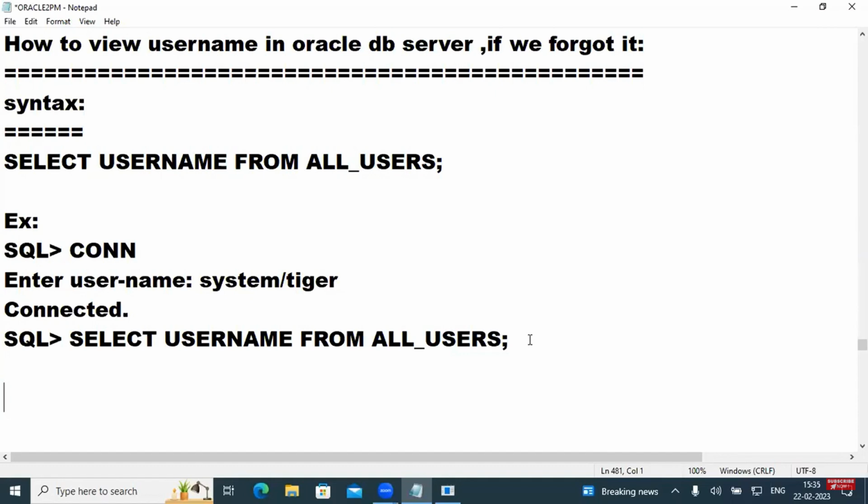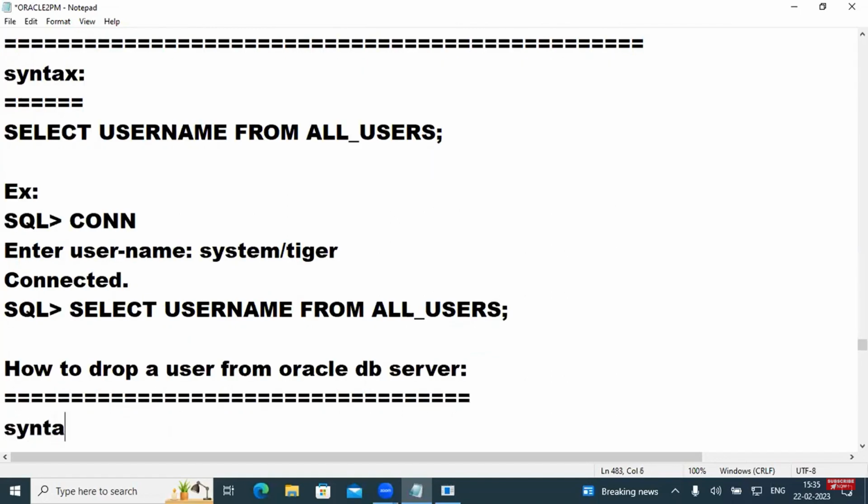These are the things we did as of now. And finally, suppose you need to drop your user, you can drop it. Write down below: how to drop a user from the Oracle database server.